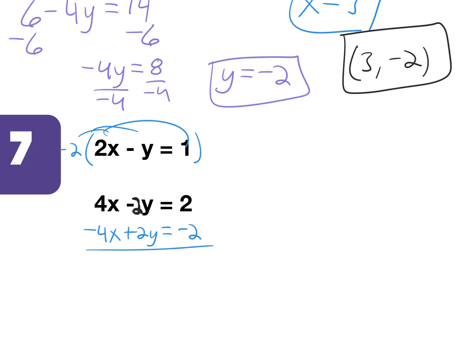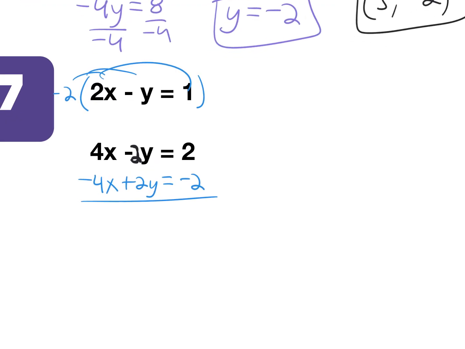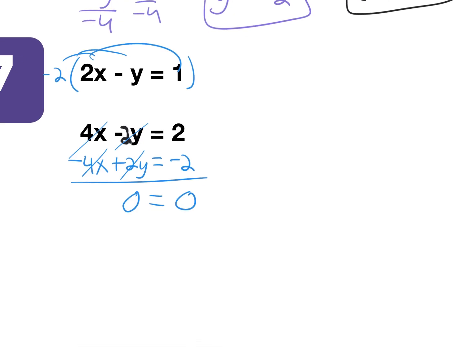When we combine that with the second equation, what do we get on the left-hand side? What's 4x minus 4x? That crosses out. What's -2y plus 2y? That crosses out. So this whole side becomes 0. All of our variables cancel out. This is a special case. What happens with 2 minus 2? That's 0. So now you're going to check, is this a true or false statement?